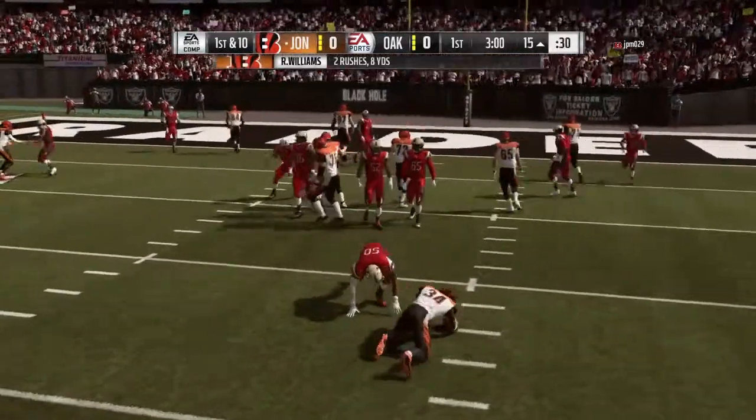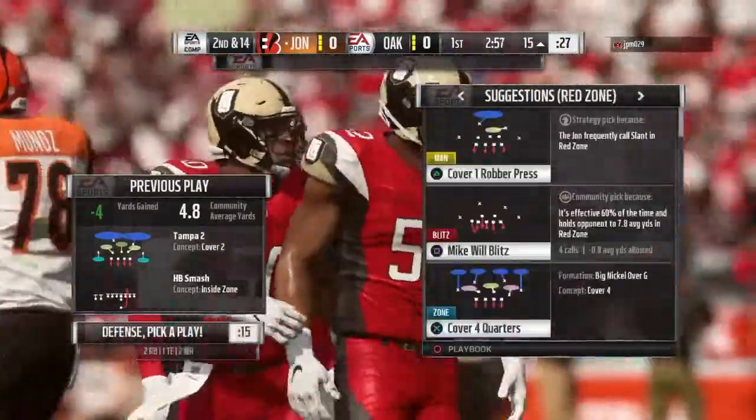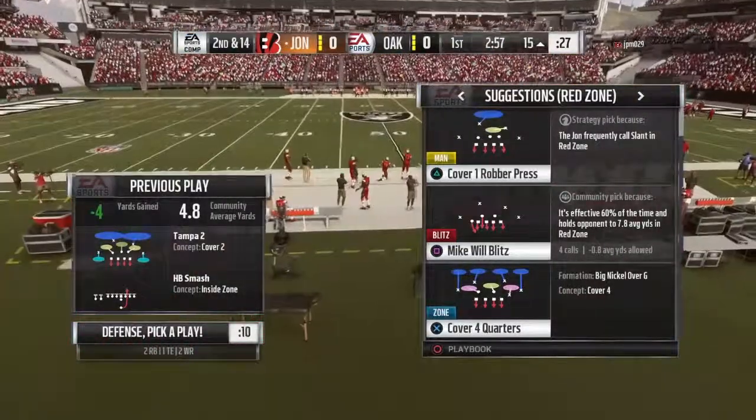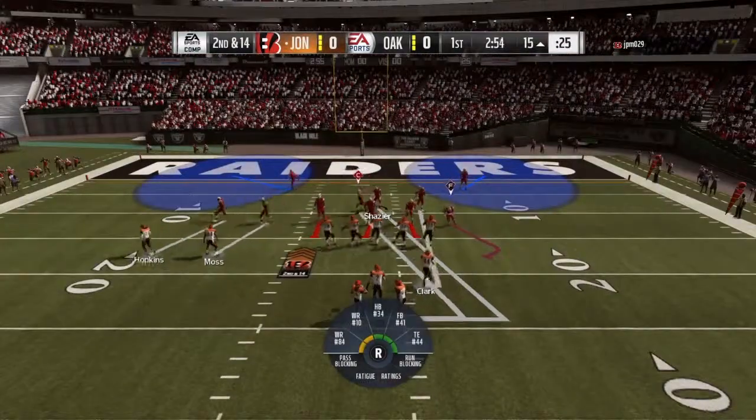Let's go. Right there. Easy stop. And he is going to be stopped cold behind the line of scrimmage. They'll wind up losing 4 yards on the play, and it'll bring up a second and 14. Okay, that was a good stop right there. It was a good stop.